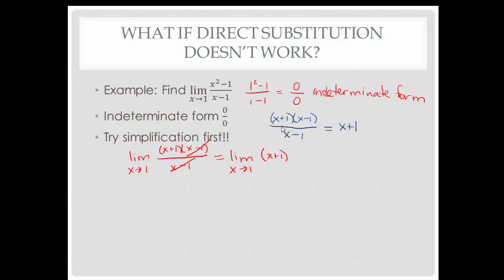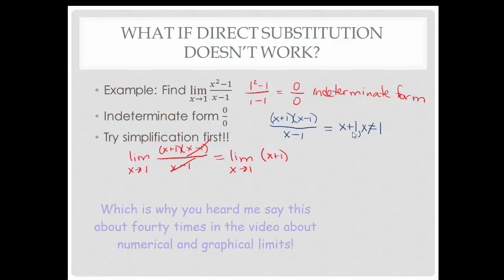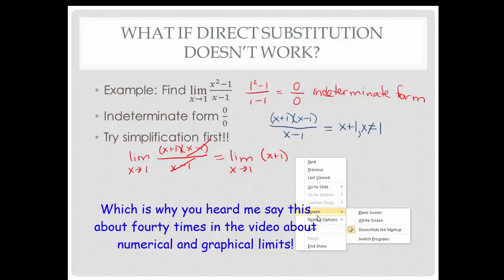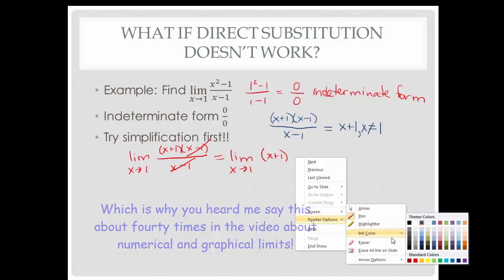So what you've got to keep an eye on is the only way these two things are equal is if you add in this little x can't be 1. Now they are equal. Now we don't have to worry about that with the limits, because remember, by definition of a limit, limits are about what happens near your a value, meaning near 1 in this case, not about what happens at 1. So we're going to be able to work around that a little bit just based on the definition of the limits themselves.